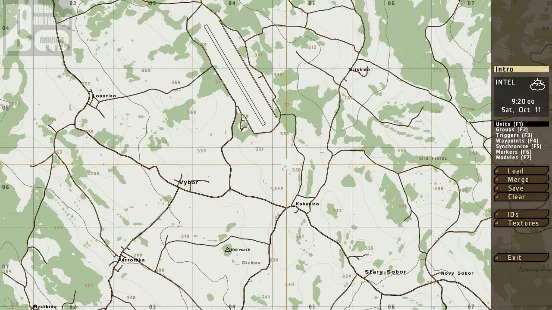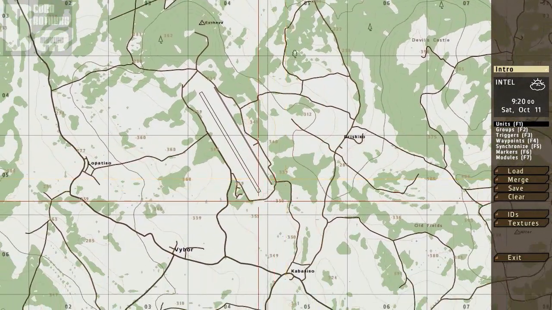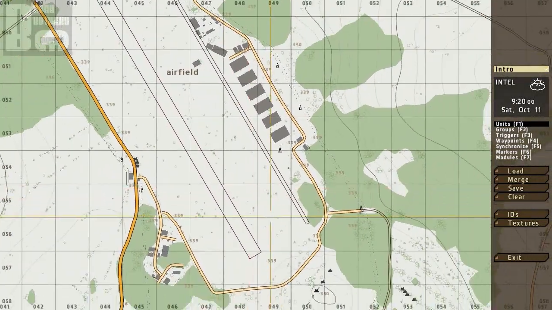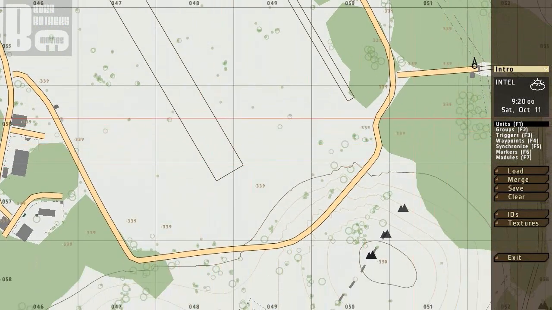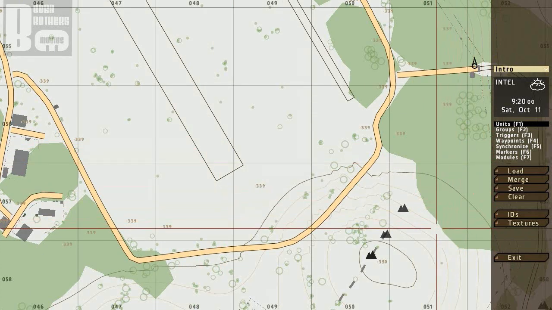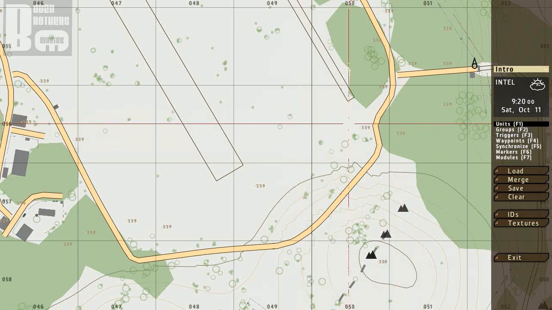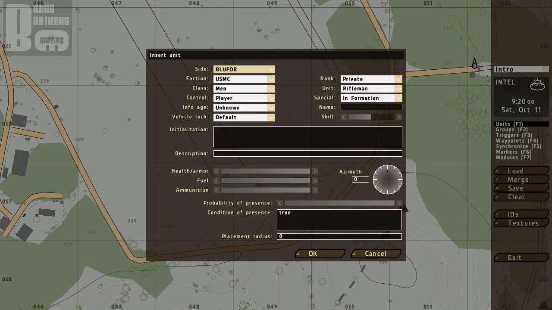Right, so we're now going to zoom in and select a part of the map to start making a basic intro. So we'll go to the Northwest Airfield. That's sort of classic DayZ territory. Go to the end of the runway, and what you want to do is click units, or you can press F1. The F1, F2 and all that, they all select different things. If you press F2 it goes down to groups and then triggers for F3, but just press F1, it's already selected usually. And then you want to double click on the map where you want to spawn the units.